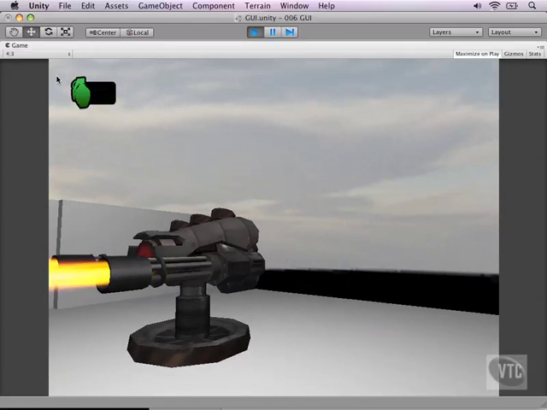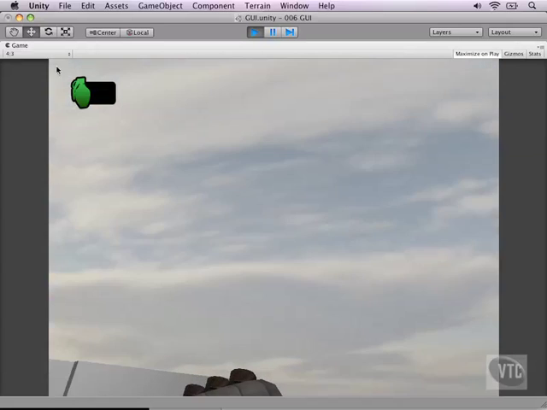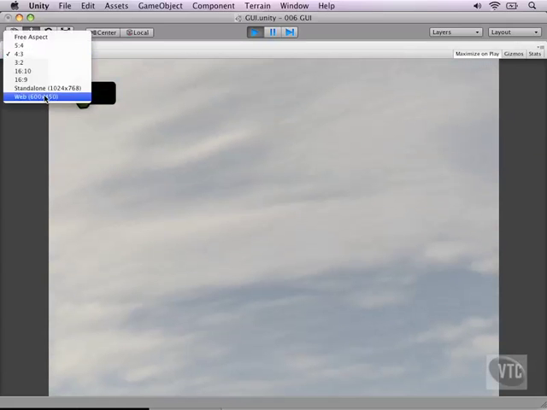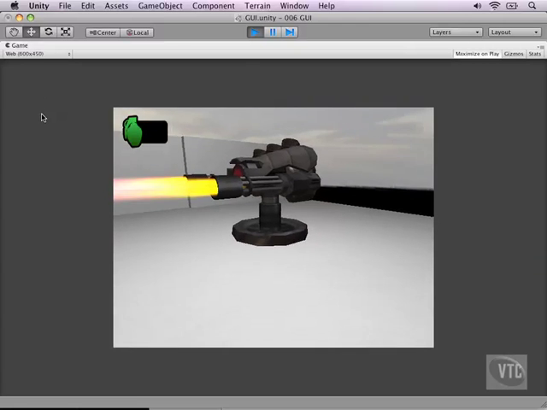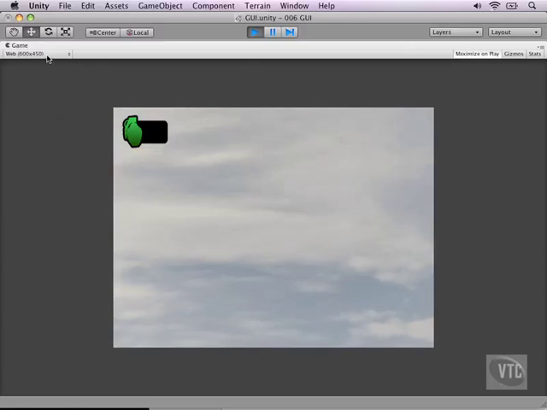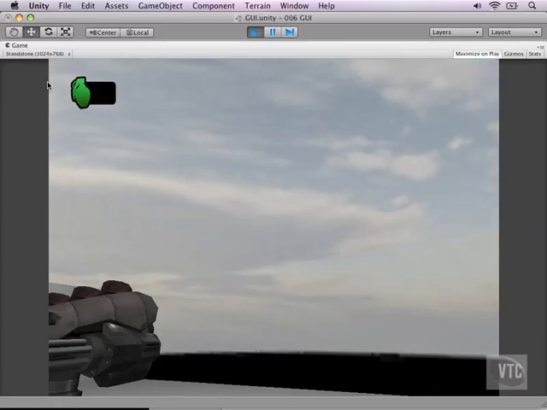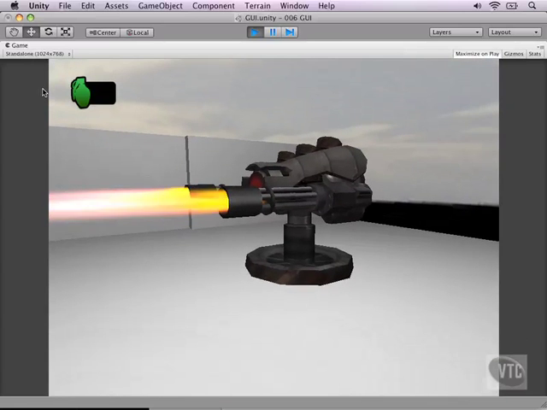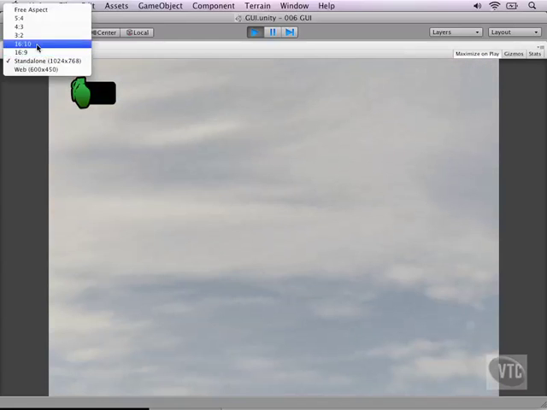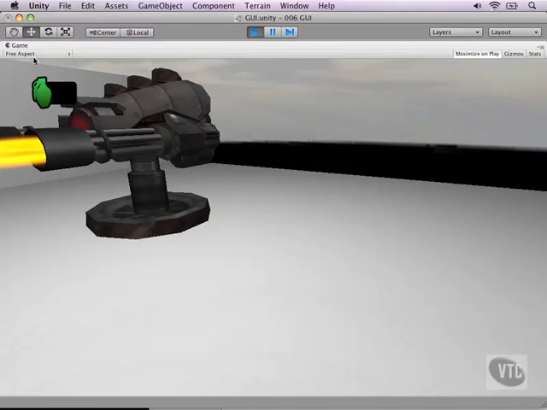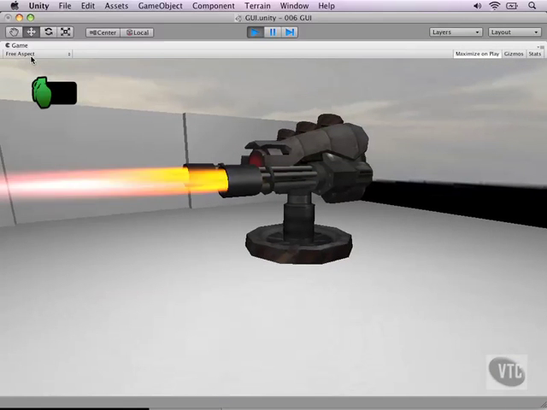If I change it to the web size, this looks pretty good in the web version. And then there's also your standalone game, which is the resolution that I'm also shooting this video at, and it will be about even. So it really depends on the aspect ratio if your GUI is going to work out or not.